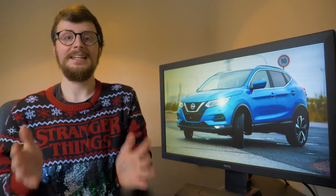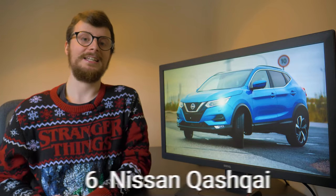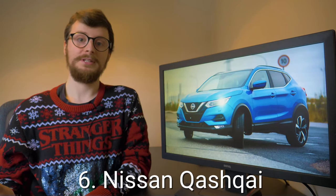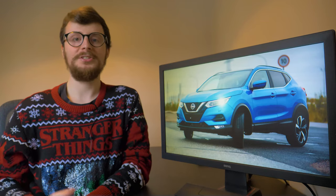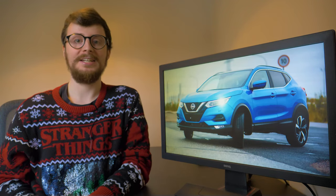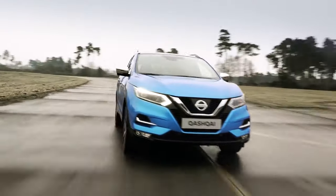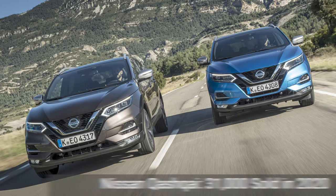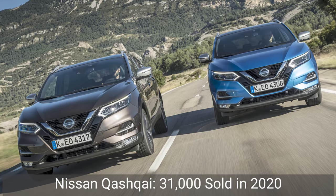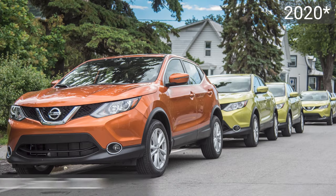In sixth place then is one of the most in-demand family cars currently on sale, the Nissan Qashqai. The car has proved incredibly popular since it was released way back in 2006, and it's not hard to see why. It's a compact SUV that's rugged enough to handle tough country terrain and spacious enough for the whole family, luggage, or a huge weekly shop. All this makes it a great vehicle for the family and a great addition to the top 10, with almost 31,000 new Qashqais on UK roads in 2020.